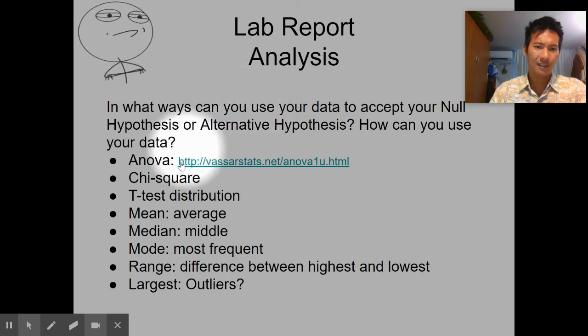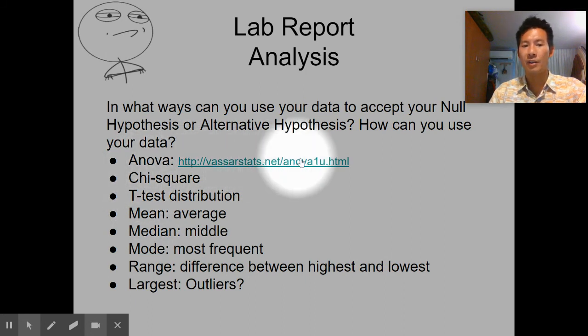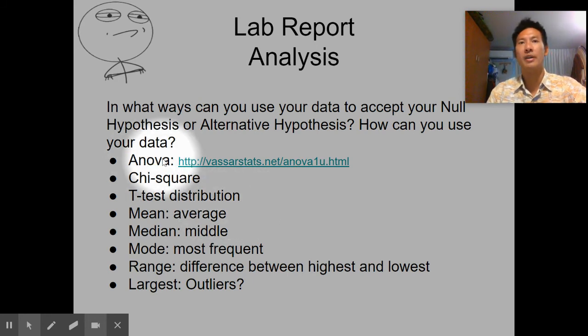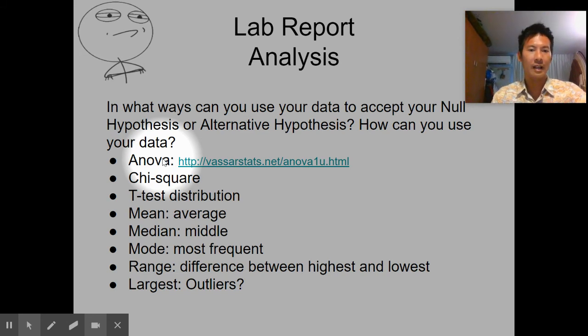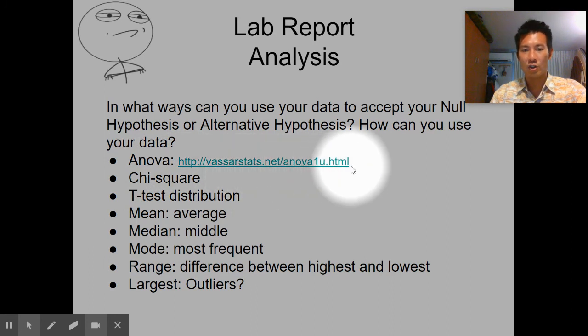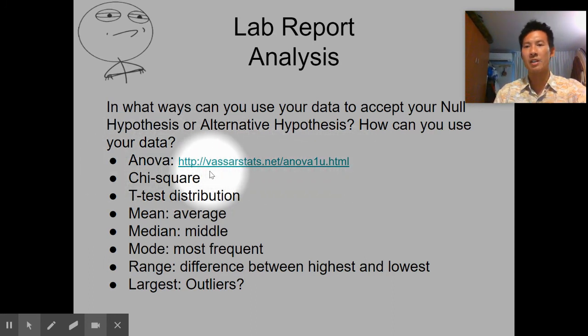And again, in the analysis, you will write about what happened in the ANOVA, what happened in the chi-square, what happened in the t-test. For example, according to the ANOVA table, figure 1, it seems that there is a significant difference between the control bubble solution, the sucrose bubble solution, and the sodium chloride bubble solution. That's something I would have in my analysis section for the ANOVA. And remember, this part of the lab report has to be a paragraph, or multiple paragraphs.